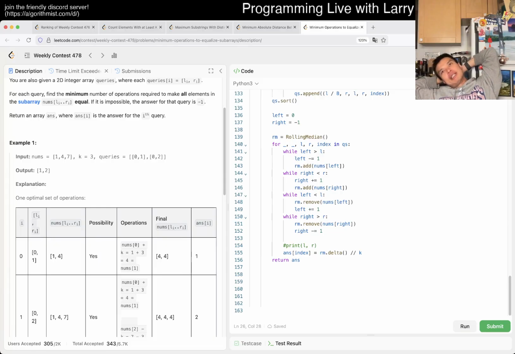So once you get the median, and I did the rolling median thing, it's just because of the visualization I was doing. With all these segments, I was trying to figure out how to do a sliding window thing, or not sliding window, a sweep line, sorry. But in that visualization, if you do a sweep line, you have to move the right endpoint left and right as well, not just sweeping the left. And then, in moving the right endpoint left and right, I was like, oh wait, can we do square root decomp?